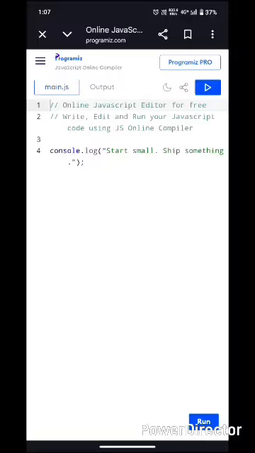Now, when I create a new web server, I have to call listen over here, and I have to listen on some port so that anybody can connect to us. So how do I do that? I will do app.listen, and I will have to give a port number. Let's call this 3000. Once I do listen and run this code, you will be amazed to see.